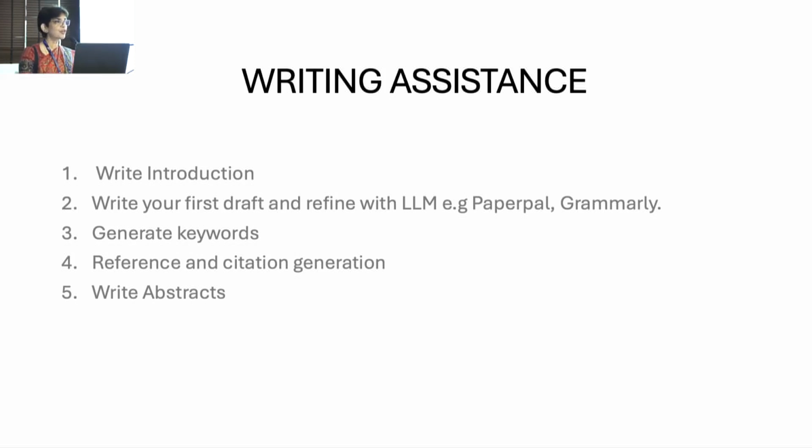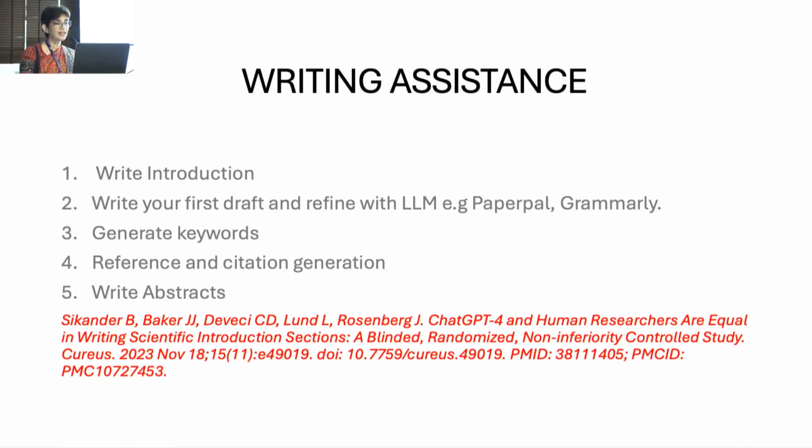The most striking use of large language models like ChatGPT is in providing assistance for writing a manuscript. Very helpful to write an introduction of your manuscript. So much so that Sikandar et al. found that ChatGPT-4 and human researchers are equal in writing scientific introduction sections, and that too by a randomized control trial. You can write your first draft and then refine it with a large language model service like Paperpal or Grammarly. I shall share my experience with you.